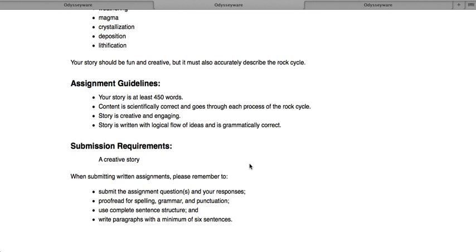It says, "Hi, I am Jim the Rock. I am one of many sedimentary rocks. I'm going to tell you some of the changes that go on in my life. It's called a rock cycle. So here my story goes. I was at school making a speech and I felt really nervous. I was under pressure and felt really warm. I did not feel myself. In fact, I wasn't myself. I had turned into a metamorphic rock.